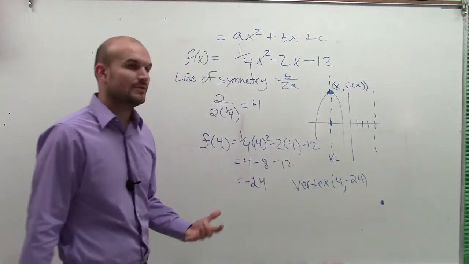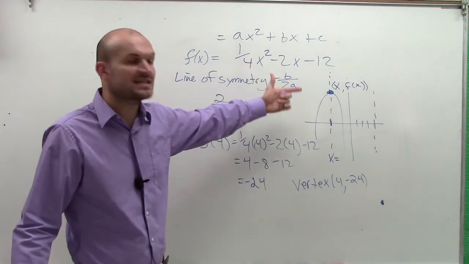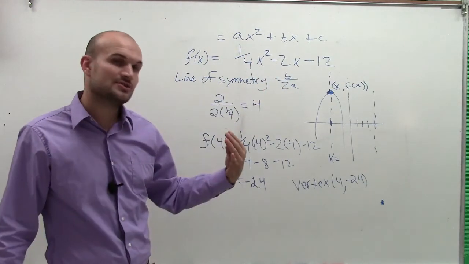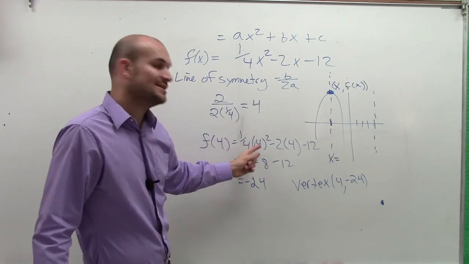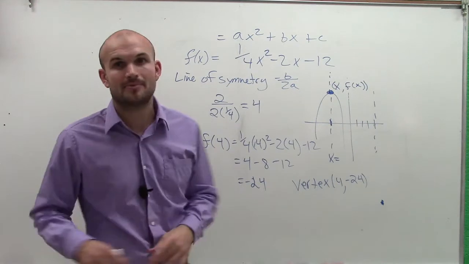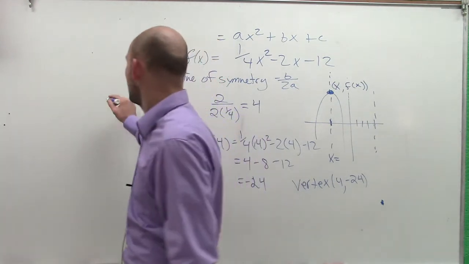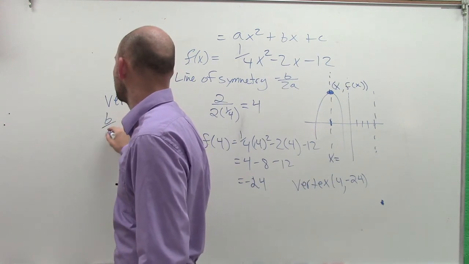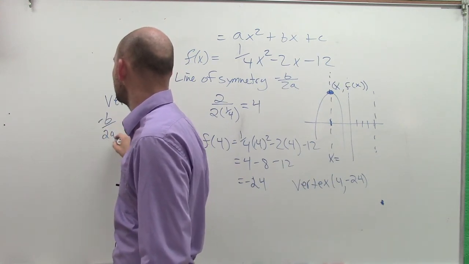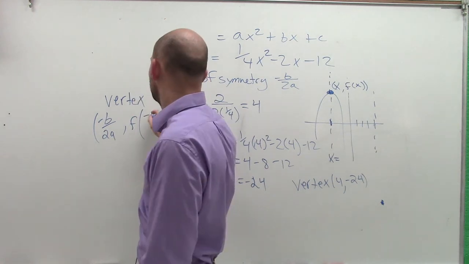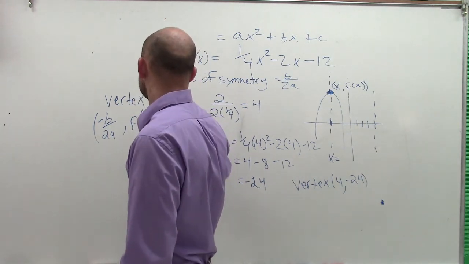So the main important thing is that you first find the x value of your vertex, which is your axis of symmetry. Then once you know that value, plug it back into your equation to find your y value. And all of this can be summed up, put right here, as this formula. The vertex for any quadratic can be rewritten as opposite of b divided by 2a, comma, the input in your function of opposite of b divided by 2a.